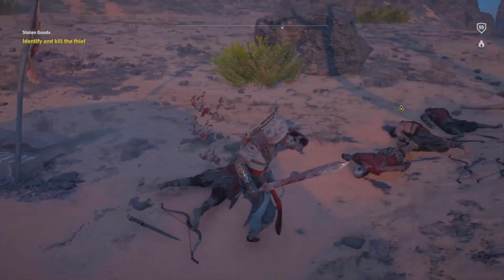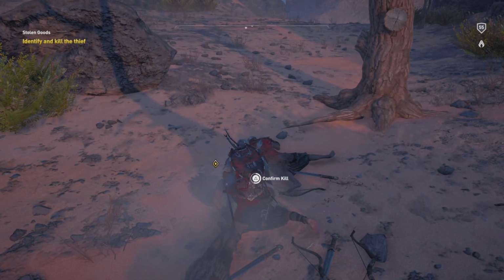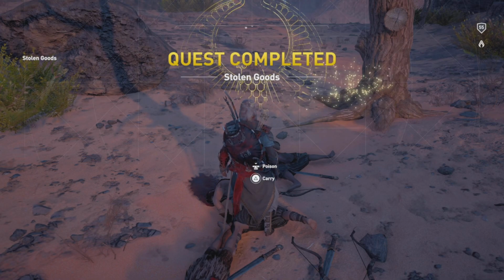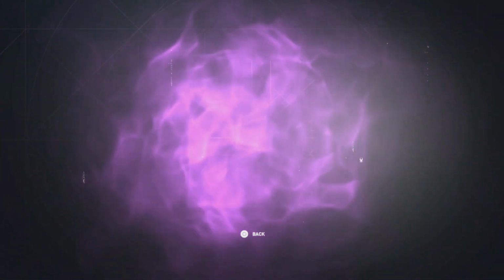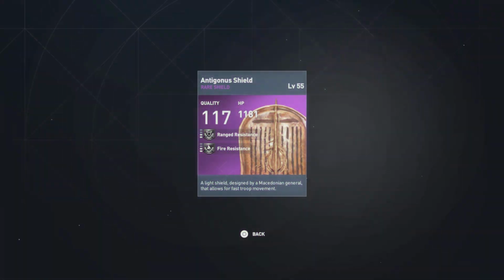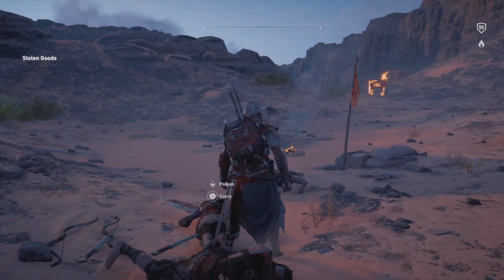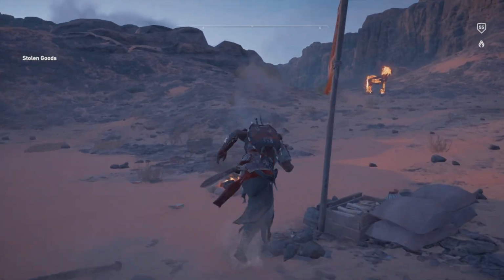But there we go. We took him out. And now we'll check the corpse. We'll confirm the kill. And the quest is completed. You get 1500 XP. And the Heka chest has an epic item, which I really don't need. Like I said, legendaries are better. So we'll just sell that to Reda when we see him.